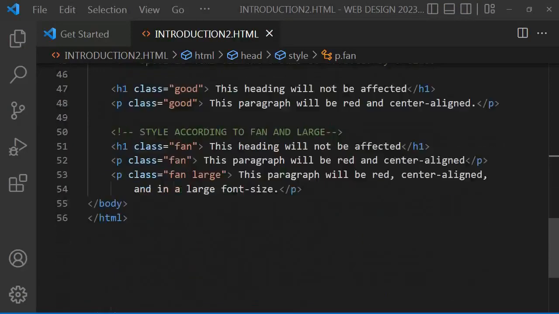So the second paragraph we have fan large as a class. Then the first one we have only fan as a class. So I've given a style for the paragraph that has large. Since all three have fan as a class, but only one has large inclusive, only that one will be styled differently, according to how we gave it.